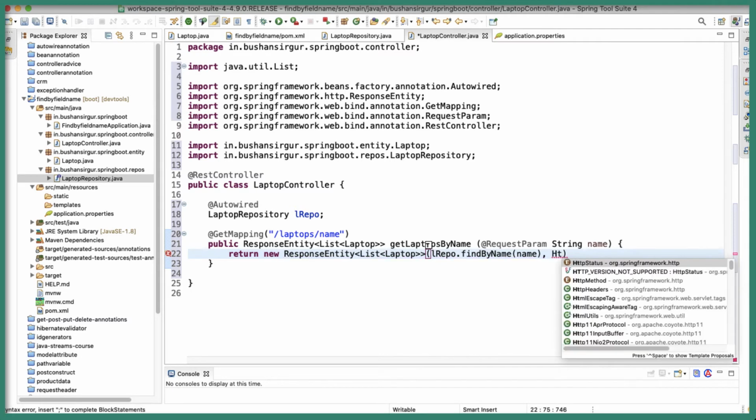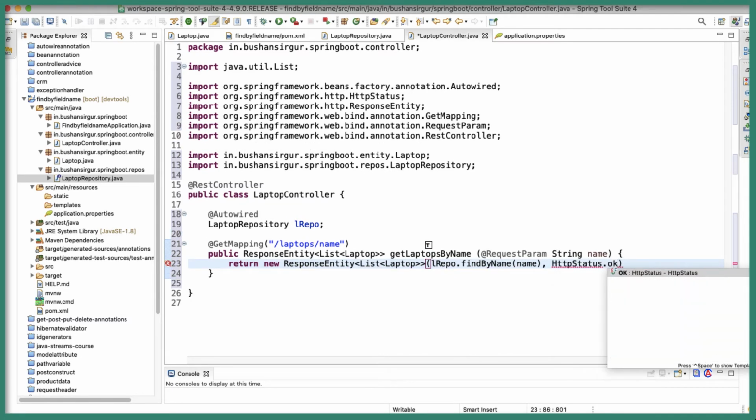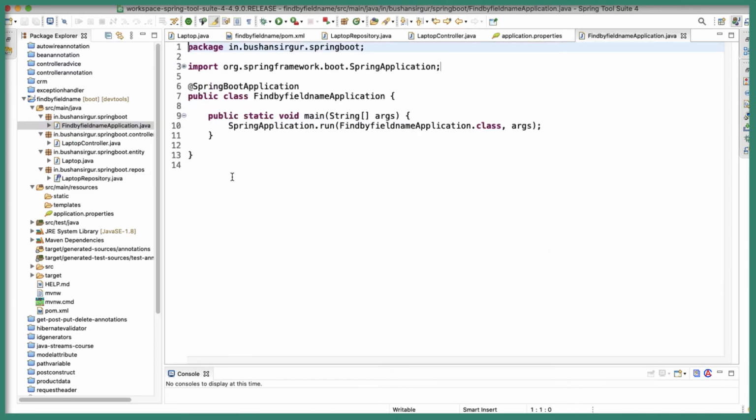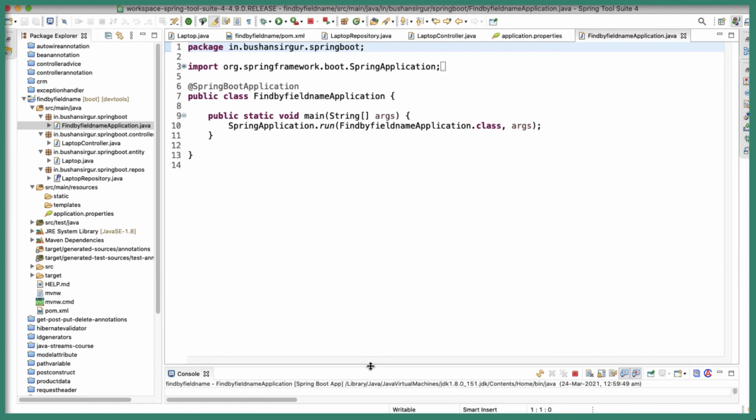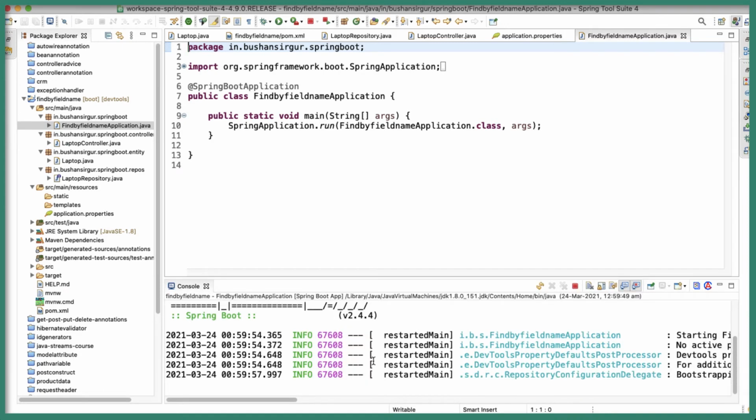Let's pass the HTTP status 200, which is okay. Alright, so now let's save this. Let's actually run the application. Let's open the main class and start the application. Let me expand this so that we can see the console messages.